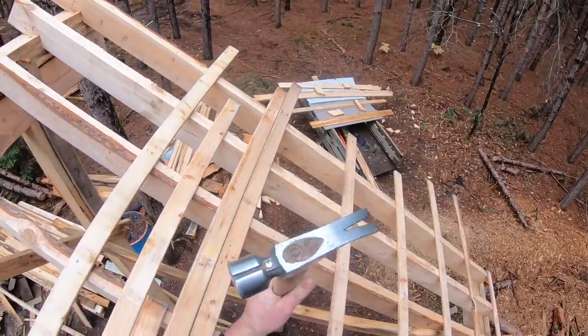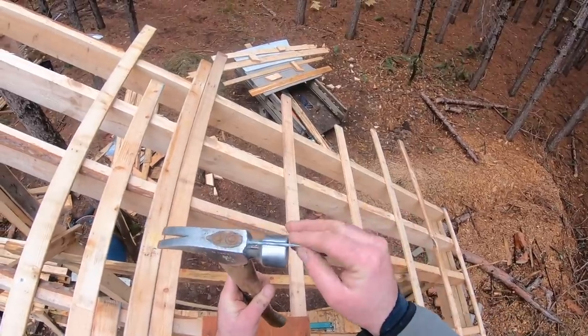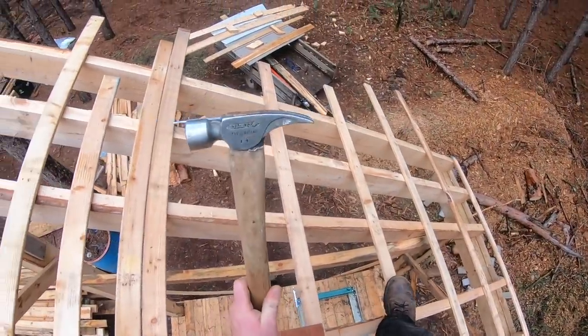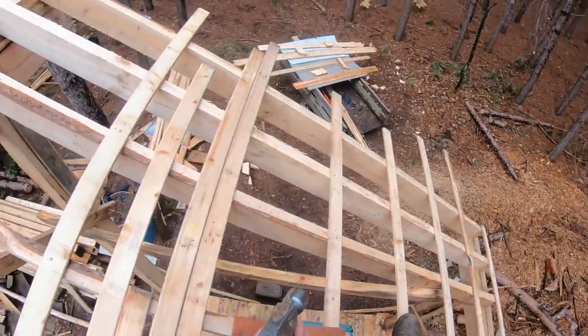I tell you, if you don't have a hammer with a magnet in it, you're missing out. As you guys can see, I put the nail in there, and then I don't have to reach way over there precariously. I can set it and, as they say, forget it. Well, I'm not really forgetting it, I'm using the hammer again, but you guys get the point.